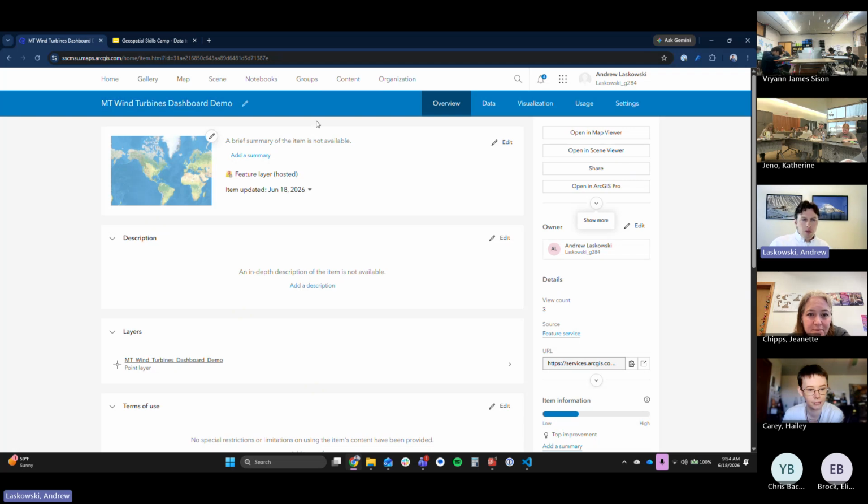So the first thing I want you all to do if you're following along is to get signed into ArcGIS Online. There are going to be a significant number of steps that we have to follow here today. So if you fall behind, the important thing is understanding the overall concept of what we're doing, and you can try to recreate some of these on your own. But I'll try to go at a pace that allows everyone to stay on track as well.